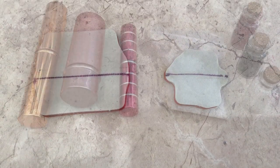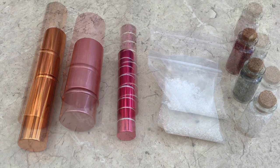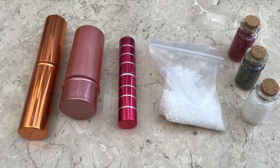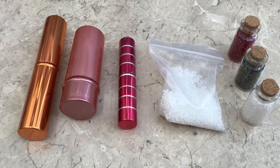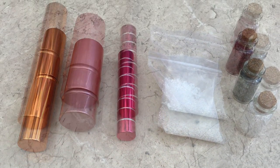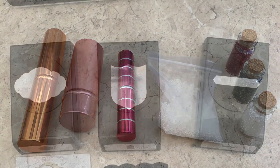We've got brushes coming up here. Now Tim Holtz has some blending brushes. These work in the same way and they're like a fraction of the price. You'll also see their seed beads in different colours. We use alcohol inks on them, which I go into in the videos.